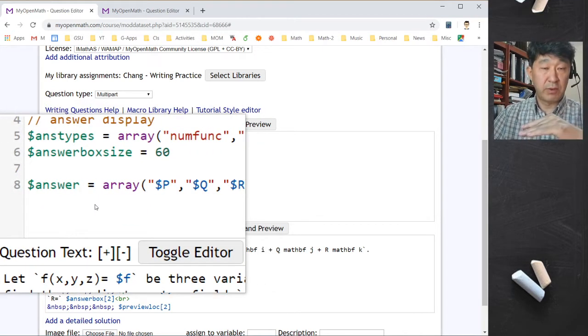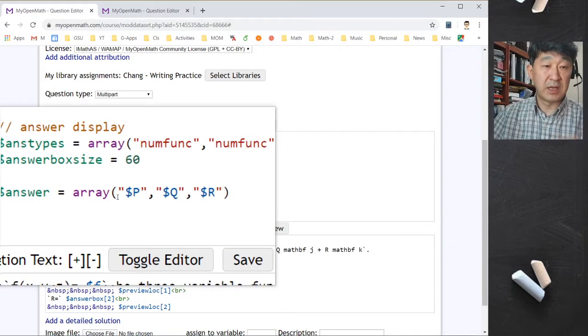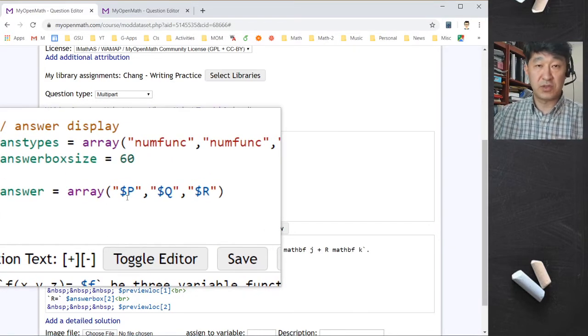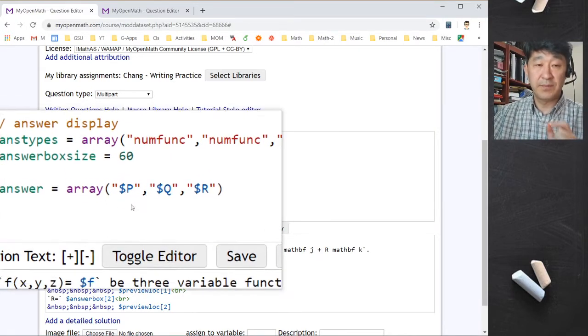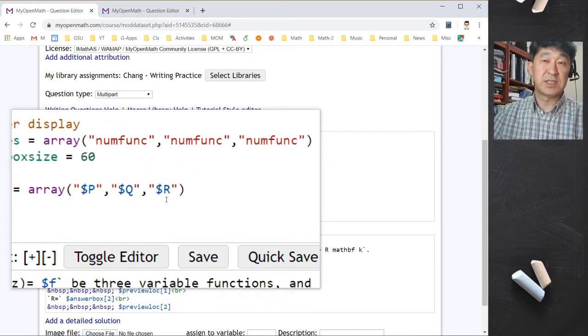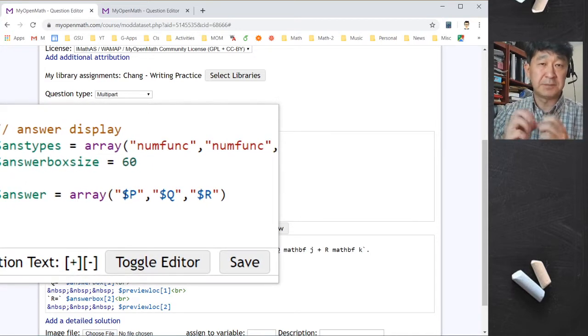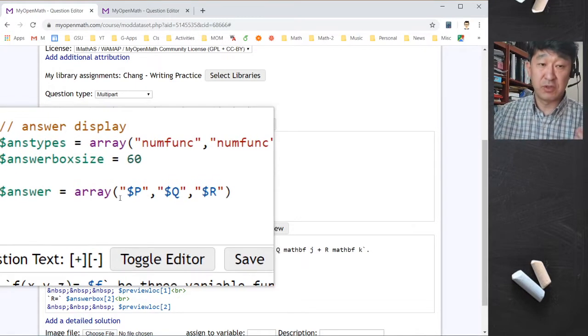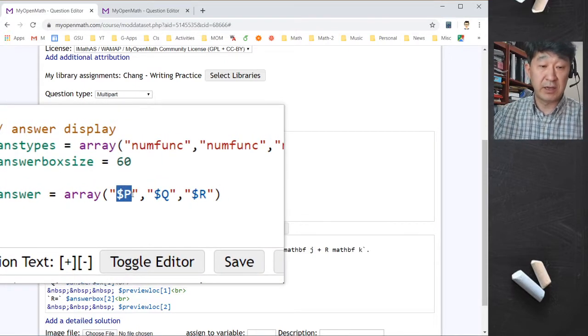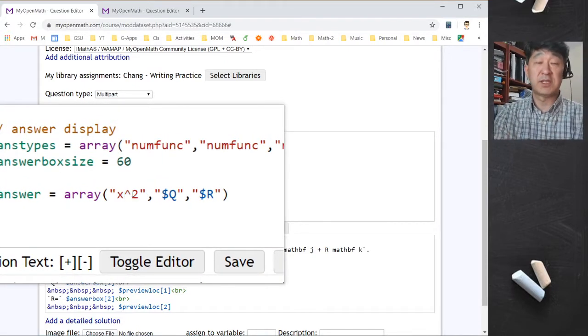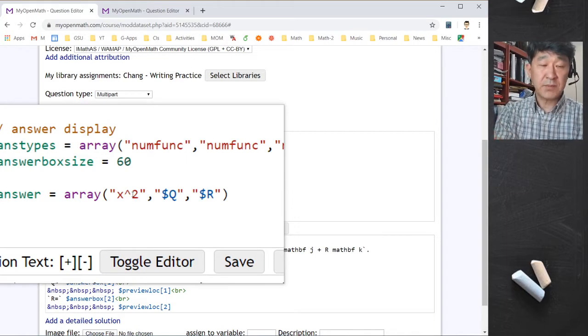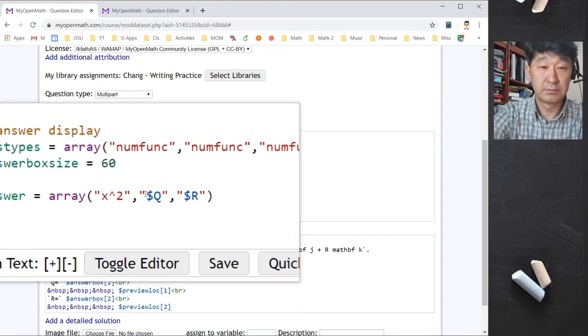Now, answers of 3 parts, multiple parts, they all go in here into an array. Whatever the first answer goes into the first slot of the array: the 0th answer, the first answer, and the second answer. Again, this index is slightly different. So you can type in those expressions because it's a string expression with mathematical functions. It has to have this quote. If you type in directly here, let me go ahead and type that directly here. For example, if the answer is x squared, it should be like this.